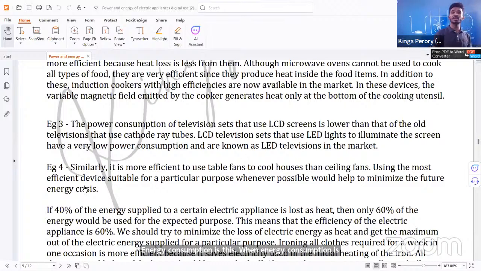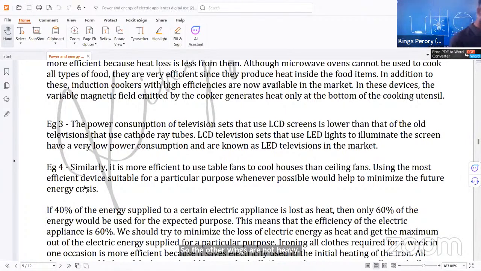So if you have a ceiling fan in your house, try as much as possible not to use the ceiling fan, but to use a table fan. And of course, if you take ceiling fan wings, they are made of metal, heavy. A stand fan is not like that. It's very light, mostly plastic. So the wings are not heavy. They're lightweight, easy to rotate.